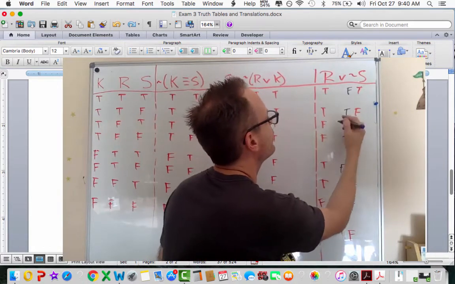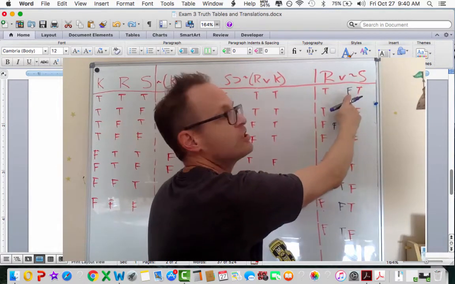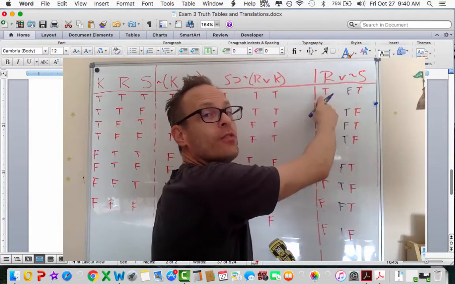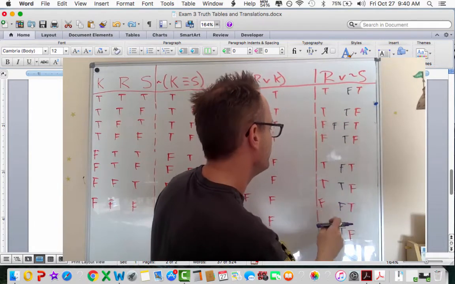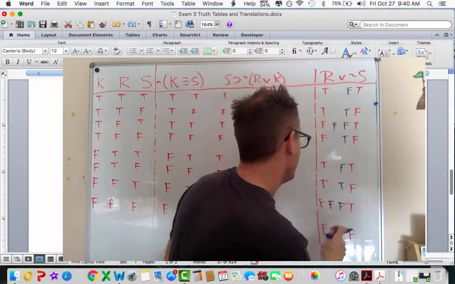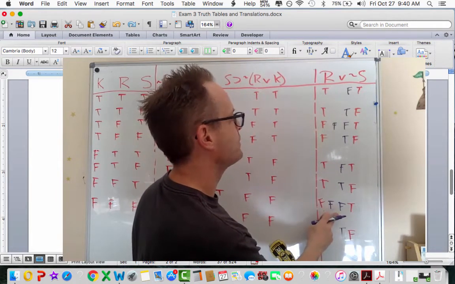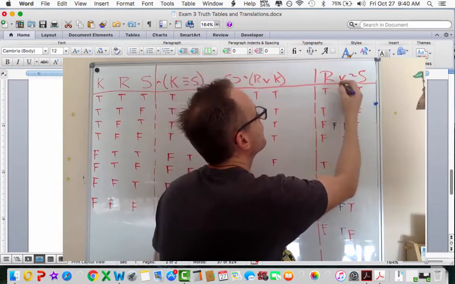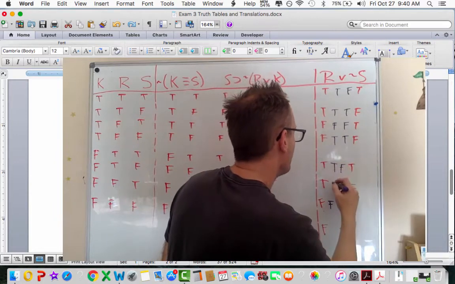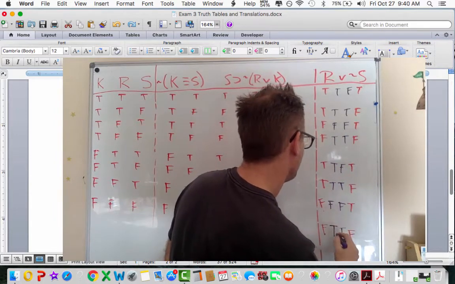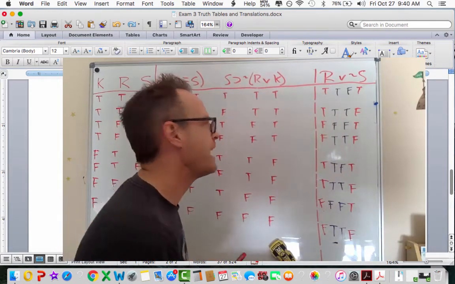So here we go. False, false. So remember, I'm comparing this column that I just finished to the column that I moved over from R. So we have T, so that's false, false, that's false, false, false, that's false. FT, that doesn't matter. So I have a false here on this row, the 7th row, and the 3rd one. And I'm going to just put in T for all the rest of them. All right? And I leave a little note there to myself. Hey, that's where I finished last.